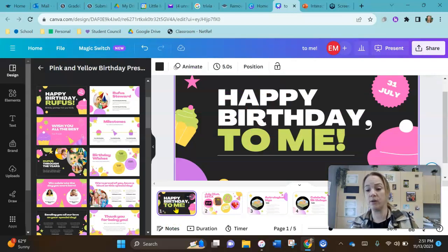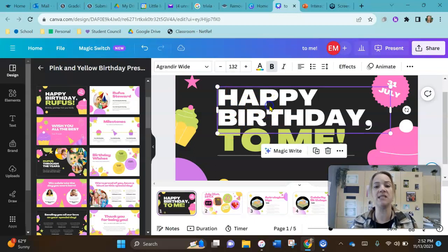There are 2 ways to do animations. You can add animations to everything on your page, so like whole page animations, or you can individually do it. I would recommend just doing whole page animations, but I'll show you both. If you want to do individual animations, and some of you, if you chose one that already had animations, you do not have to add more if you don't want to, or you can add more, you can change them, you can play around with it, do what you want.